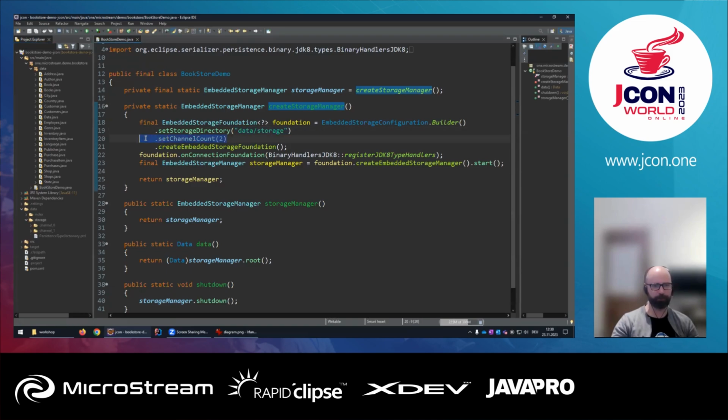We want to use 2 channels, meaning we have 2 parallel threads running all the time, and 2 channel directories where the I/O handling will be running in parallel. So if you have multiple cores available on your machine, just up the channel count, and you can leverage the underlying hardware.